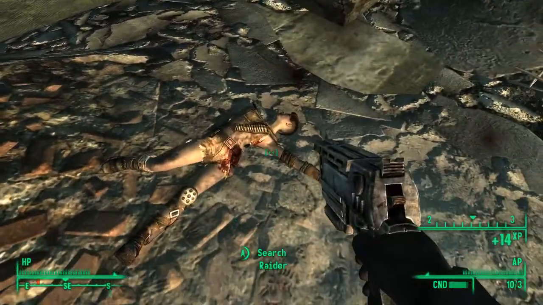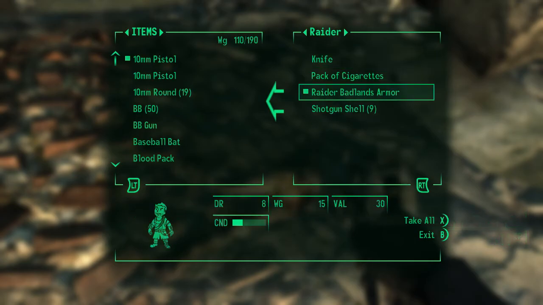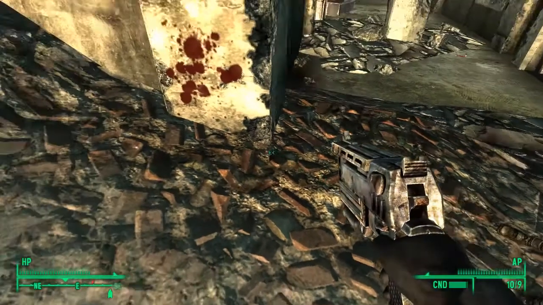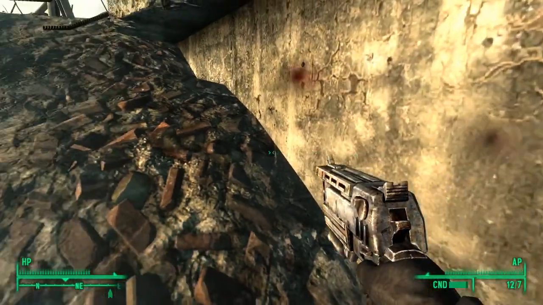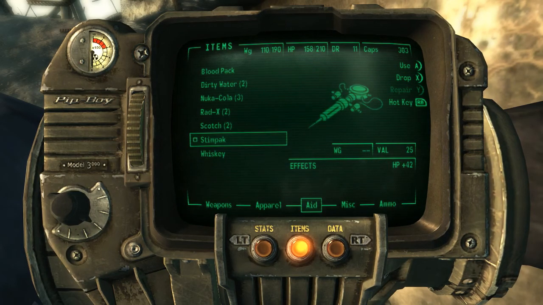Got it. Nope! Nope! Yes, rounds. Chinese pistol. Oh, I already have a Chinese shotgun. Shotgun shells. Alright. You still got the firefighter. Right, hold on. I got a Chinese pistol. I want to see if that one's any good.